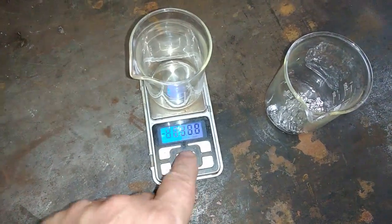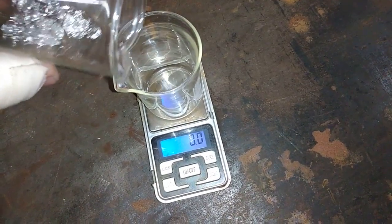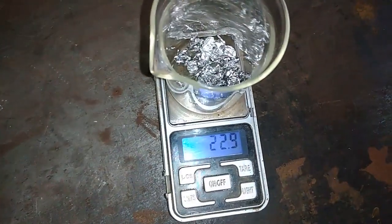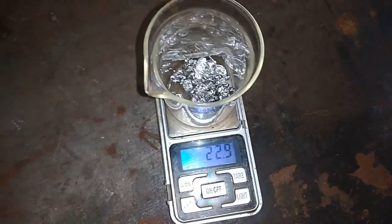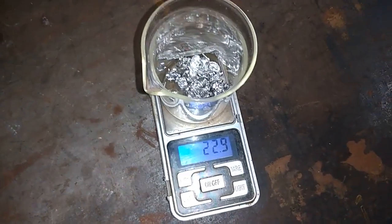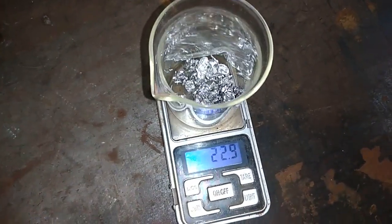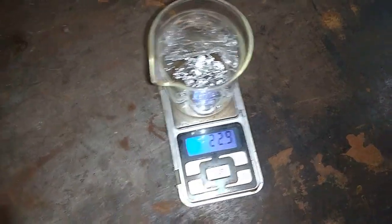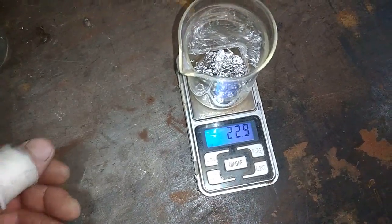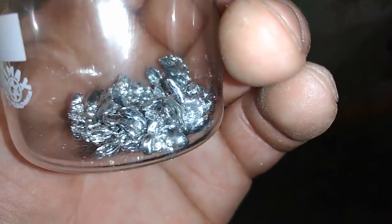So right now we will see how much silver I had from that one battery, okay? Let's put that on the scale. Zero. Okay, let's see. .9, almost 23 gram silver from only one battery. It's not bad, it's not too much profitable with this silver price, but it's not bad. To get this silver, I only use hydrochloric acid, and that is not too much expensive, okay? So, see that? Very, very nice silver shots.